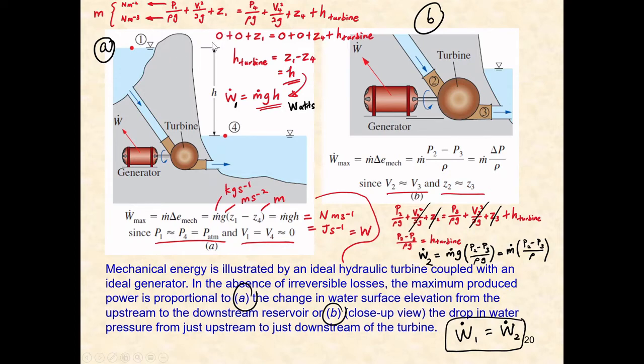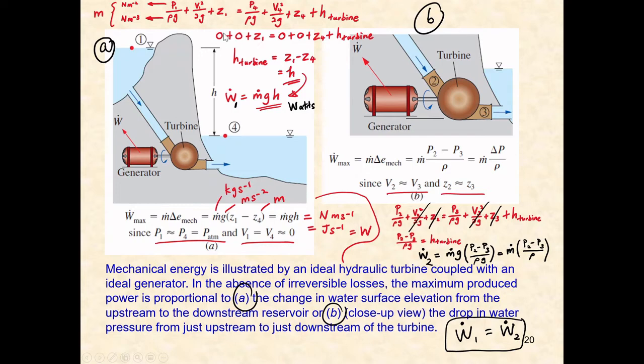So we can actually cancel it out. In this case, we put it at 0, because we know that it's going to cancel out. And then the other thing is the velocity. If you go up here in this area, the water looks more or less constant, it doesn't move that much. And if you go to point 4, the water also looks more or less stagnant, calm, not moving that much. So basically you can assume that the velocity at point 1 and point 4 is near 0. So you can also put 0 and 0.